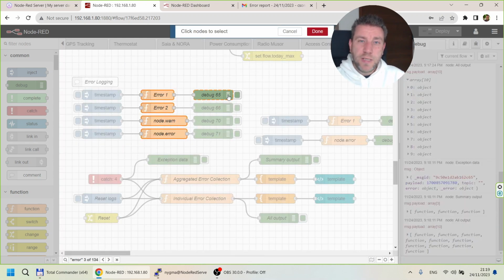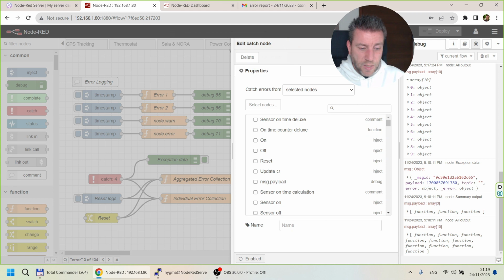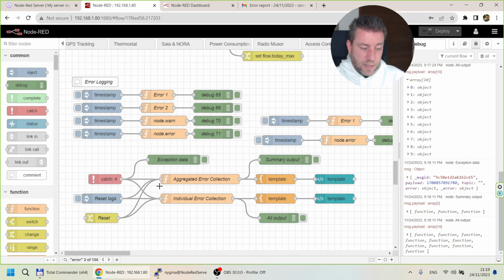So this catch is really designed to catch errors that you make within your function nodes when you build your JavaScript code, but you can select any of the nodes for this catch node to handle exceptions, although I don't think that the standard nodes would create so many exceptions. Maybe if you are using some third-party nodes which don't have all the scenarios handled, you can catch the exceptions from those as well. But once you have created that, that's it.